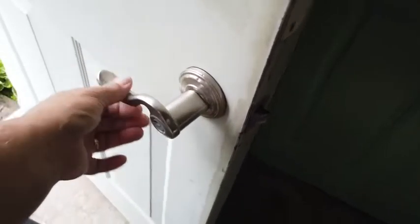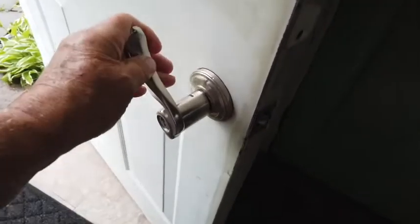It's kind of not so great, so I'm going to replace it. Now, this was a cheap doorknob, and if you buy a cheap doorknob, you shouldn't really have great expectations of it. And I really didn't have very great expectations of it. It has lasted me a goodly many years, but it's not lasting me anymore.